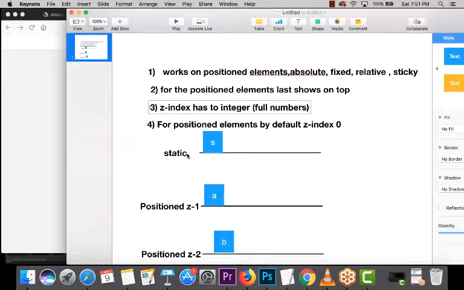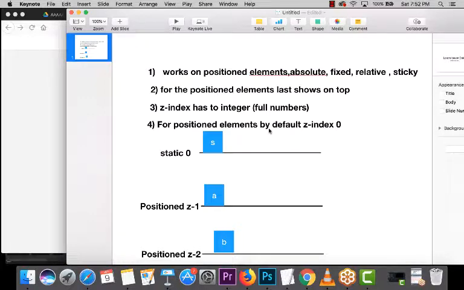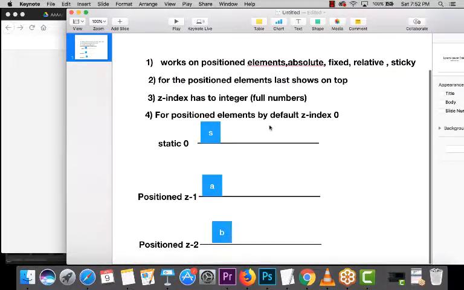You always have static, which is 0, and then on top you will have the default for the positioned elements, like a 0th floor, and then all the other specified z-index floors.